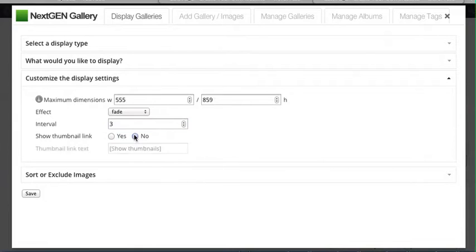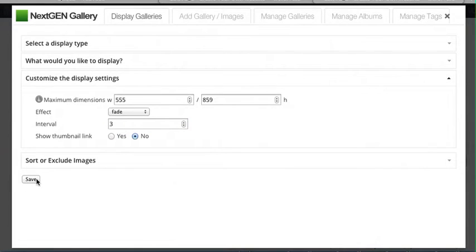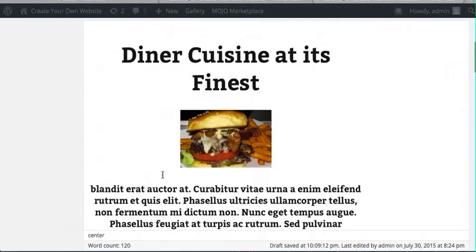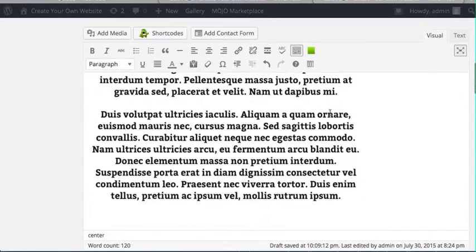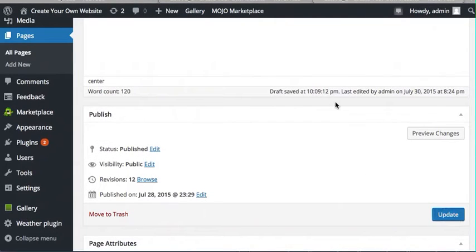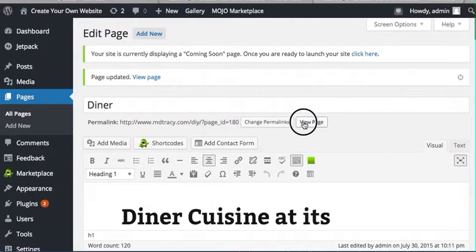And I always get rid of these. Well, not always, but mostly. Hit save. It'll place it in there. Save our page. Hit update. Let's take a look.